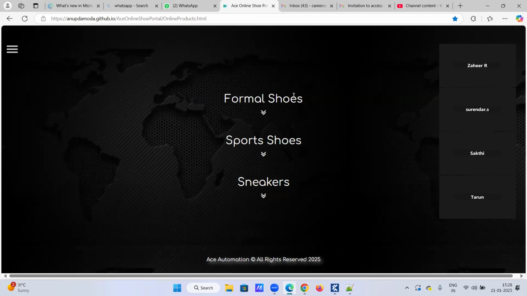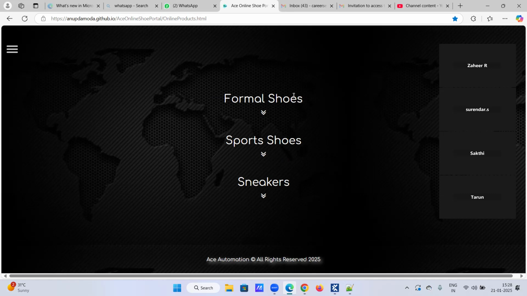Did you get my link? Whatever I have sent, please save it somewhere, but don't share with anyone. This is a simple application, a sample shoe portal, which was developed by one of my colleagues. Please don't share the link with anyone, and just keep it with you for your practice purpose.